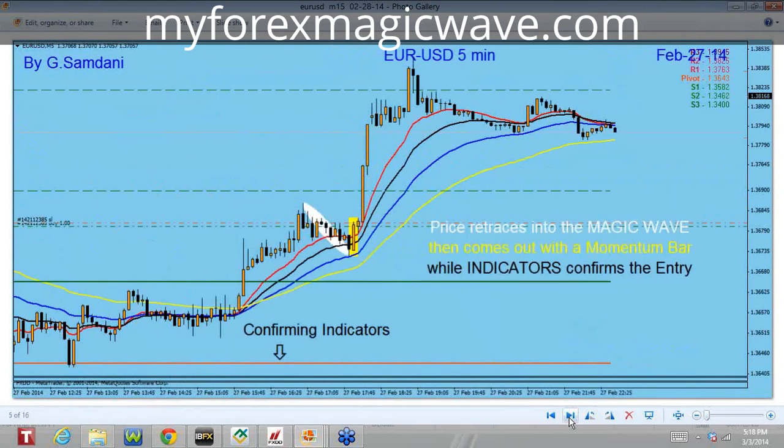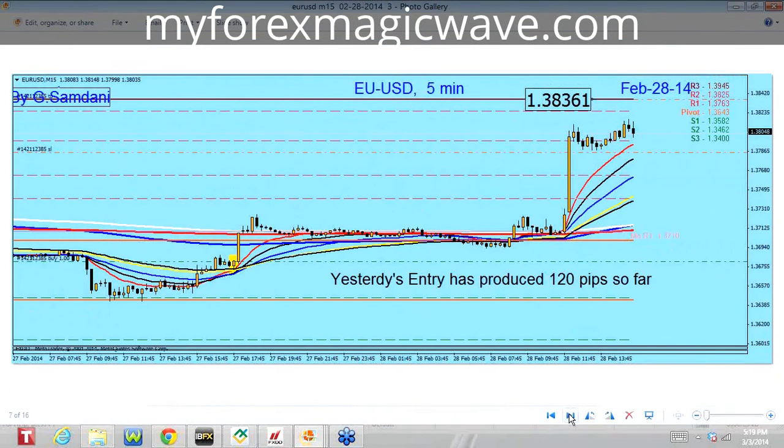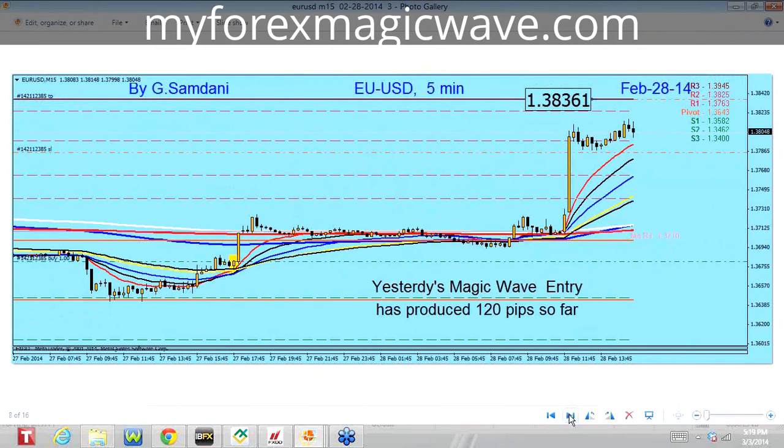And this is EUR-USD 5-minute on 27. And that's the entry from 27. See this one, more than 120 pips. We end up here somewhere, right? This is my SL. I just move the SL behind the price every time it makes a lower low and then a higher high. You go and sit below the low. So that's another one.